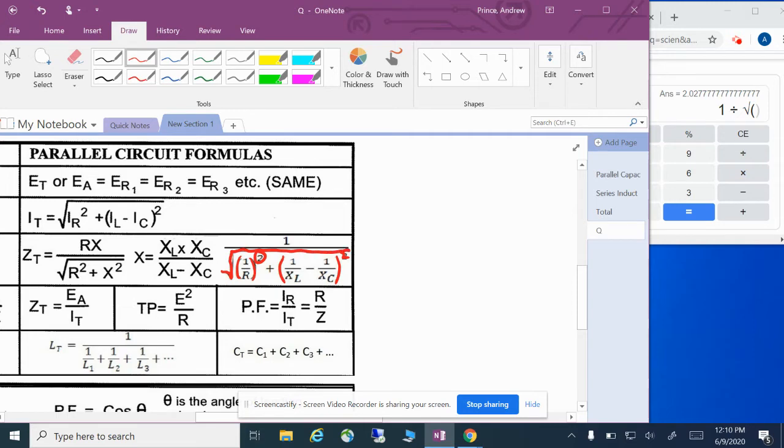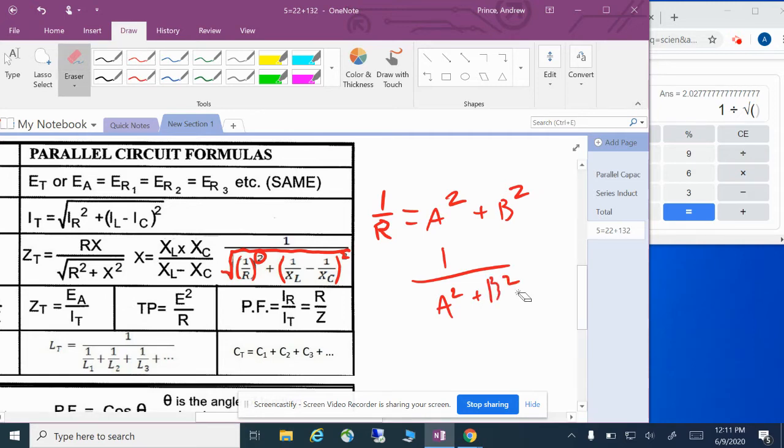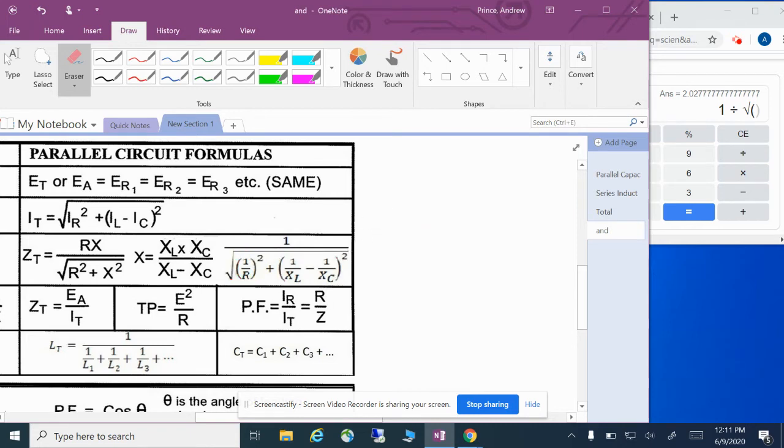So if you want to write it out and break it down individually, you could just do 1 divided by r and get your answer, and then square that answer, and then add that to your other one, and then take the 1 and divide it by that combination. But most people are going to be just trying to add it all in there in one string. And so I'm going to show you the right combination of keys, or at least one of them. There's a lot of other features that I've seen some guys using to get that answer.